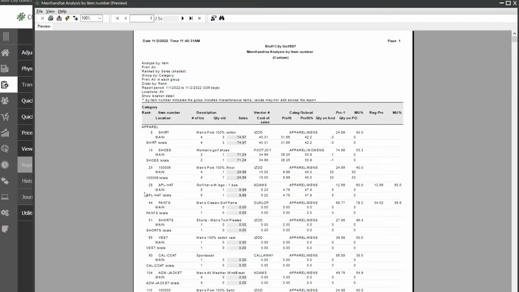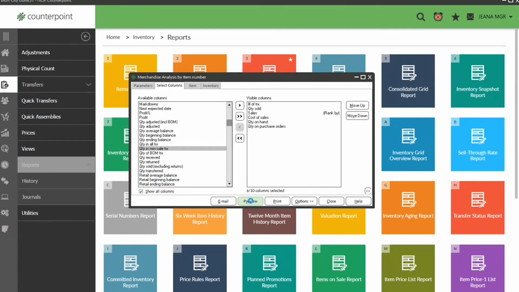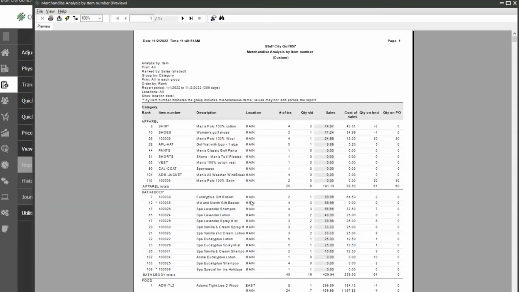Then once you get your columns on here, you can go ahead and preview. Now, because I have so many columns, see how the report is wrapping? Not real pretty. So I'm going to just fix that. I'm going to escape from here and get rid of these profit columns. I don't need to see that. So let's preview it now. Easy fix. A report that wraps to me is very difficult to read. It's a lot easier if it's very lineal.